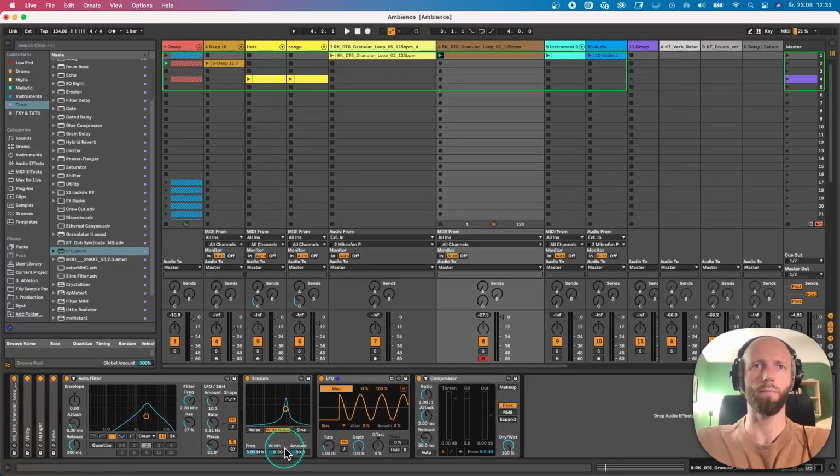So let's map it to the frequency. Yeah, I don't want it to work that way. Yeah, maybe arrange just that one. And then let's have another LFO map to the amount. So let's then, yeah.